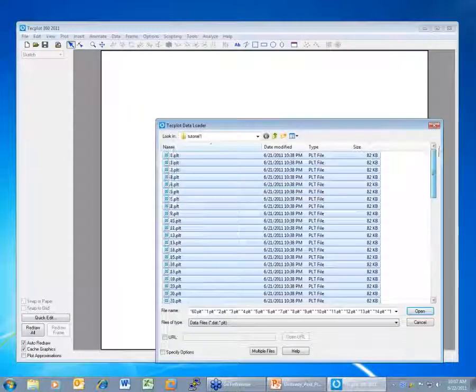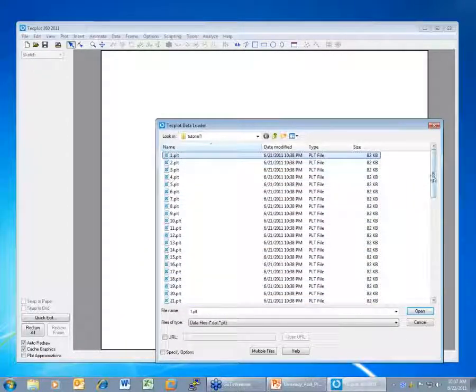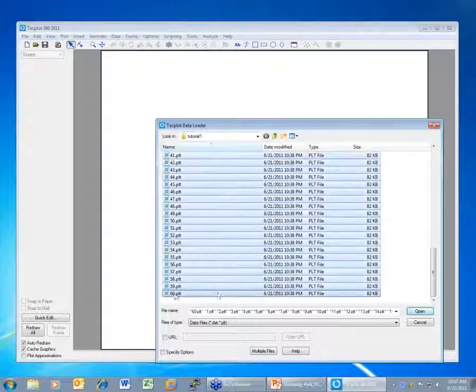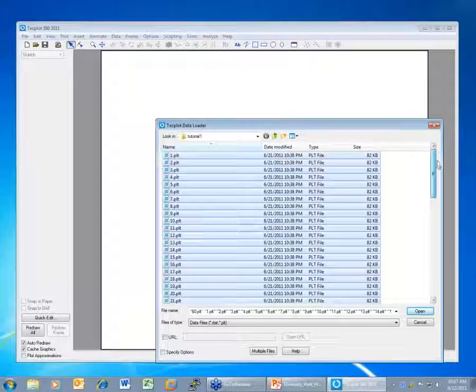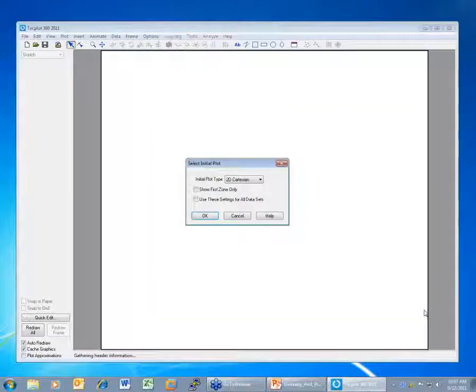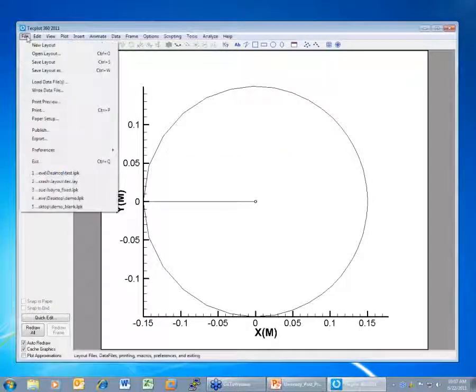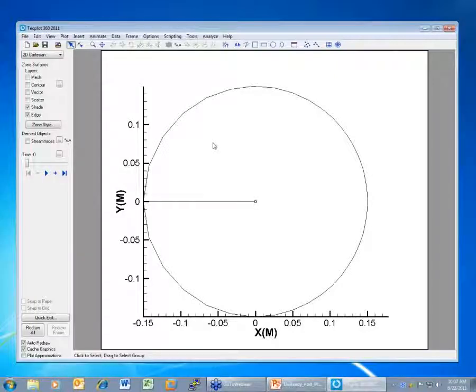So all you would need to do is single click at the top of the list, hold down the Shift key, and click at the bottom of the list, and you could select everything and just go ahead and open it from here. And I just used the TecPlot data loader to load this up. So it was just under File, Load Data File, TecPlot data loader.